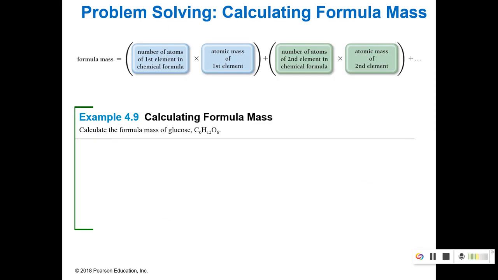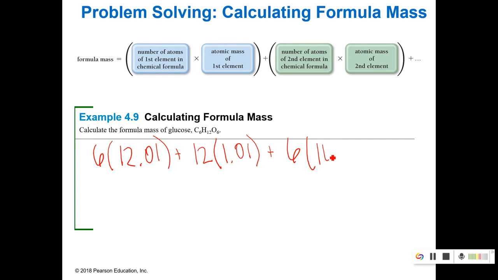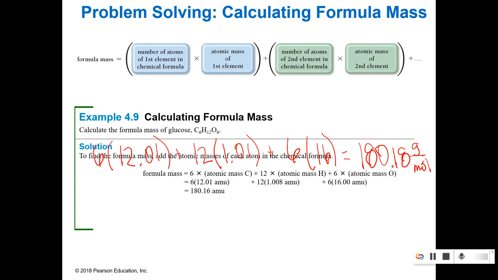So here we've got glucose, so we've got 6 times 12.01 plus 12 times 1.01 plus 6 times 16. And if you enter it in the calculator just like that, it'll come out correct. I get 180.18, and that is grams per mole. That's how we're able to split them. They're also using AMU, but just remember when we start calculations, which we're about to, it's grams per mole.